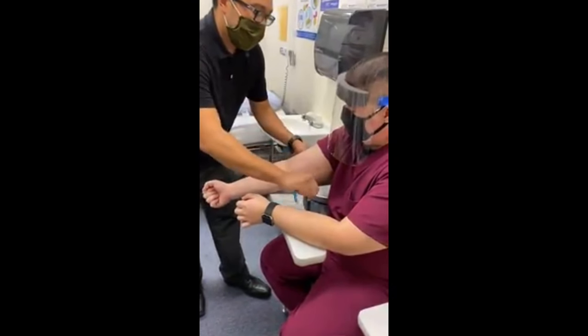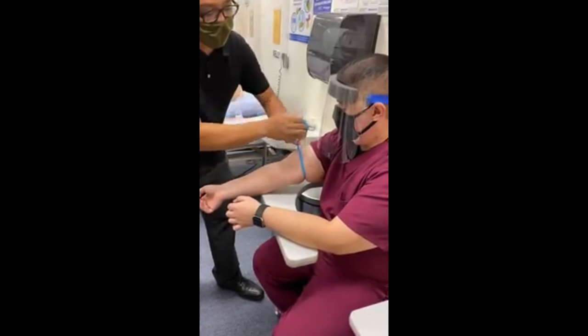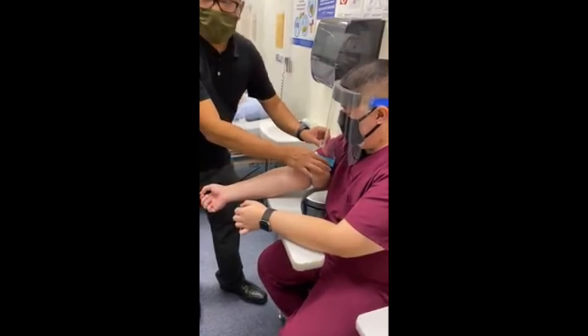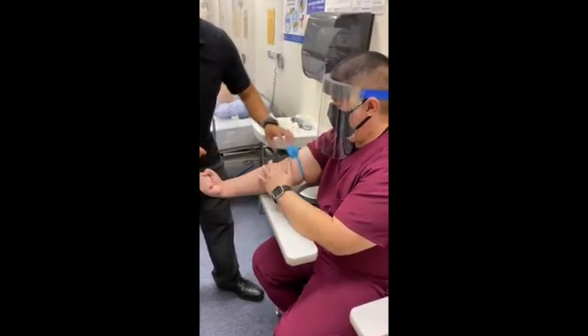So when I put it on, arm stretched, cross over, go under. You want the bunny ears facing upwards, away from the site, because you don't want this dangling here. Okay, so once it's there, that's a good tension on the tourniquet.